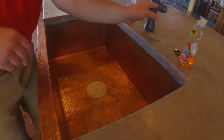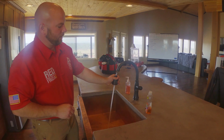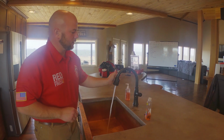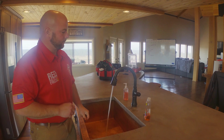And we are also going to check our faucet. We'll check the spray, the pour feature. We also want to check to make sure that our sink sprayer functions and does not leak. And we want to check to make sure that our faucet is secured to the base.